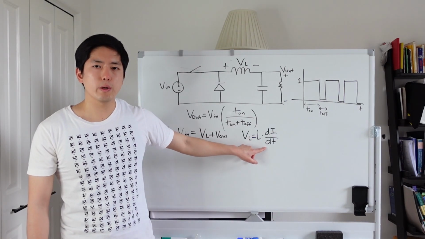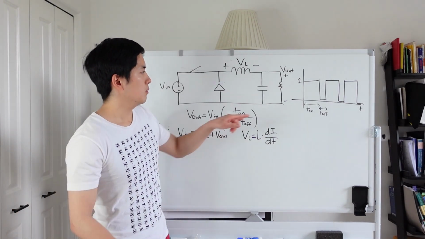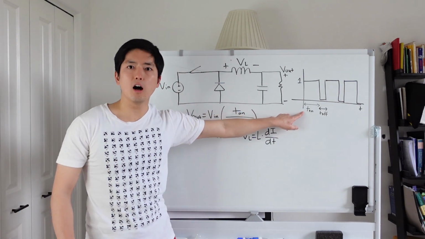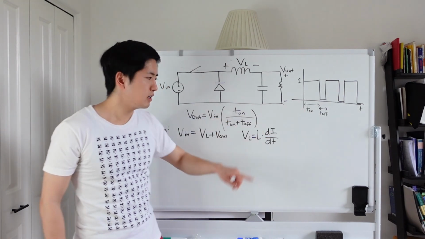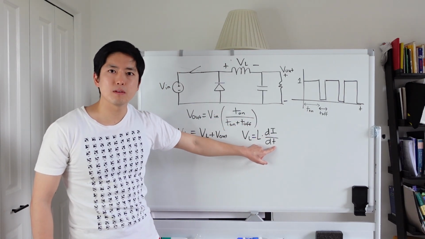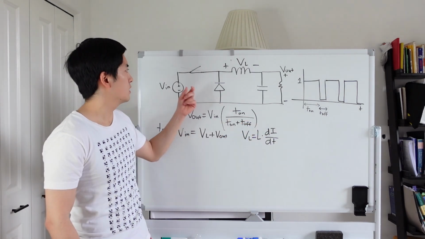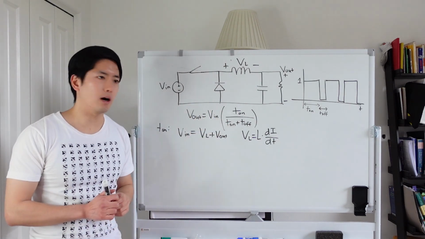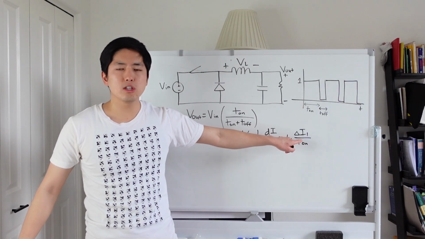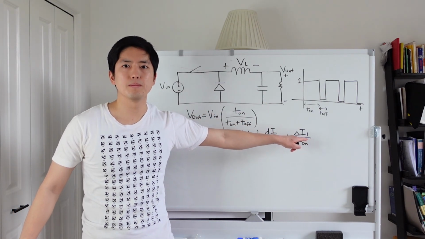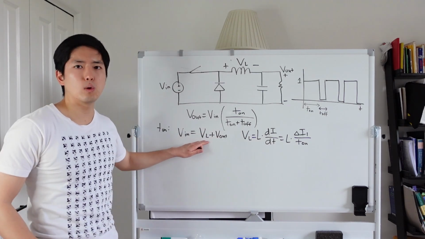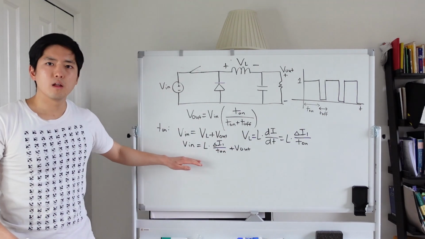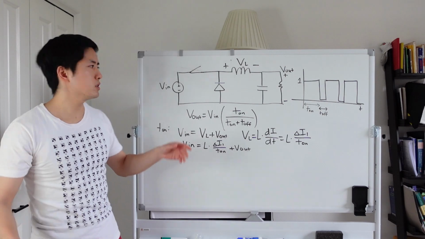Now when we look at this equation, we realize something. We know that the switch is only closed during a very short time interval T on. So we can actually substitute that for our dt as well as the delta I, which represents the change in current running through this inductor here. So let's write that out. I will denote the change in current through the inductor as delta I1. So if we substitute this into this equation, we have the following. Now that we have this, we have the equation for what happens when the switch is closed.